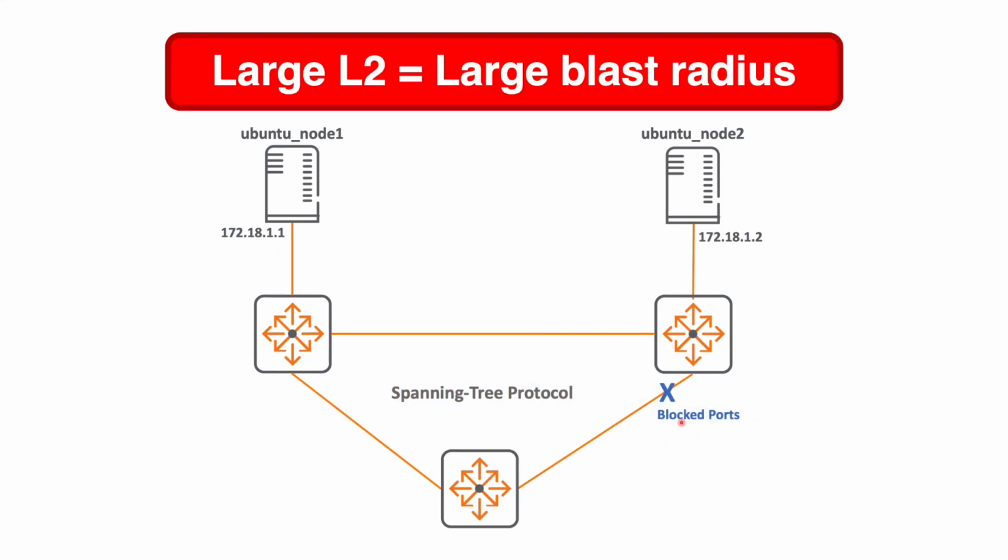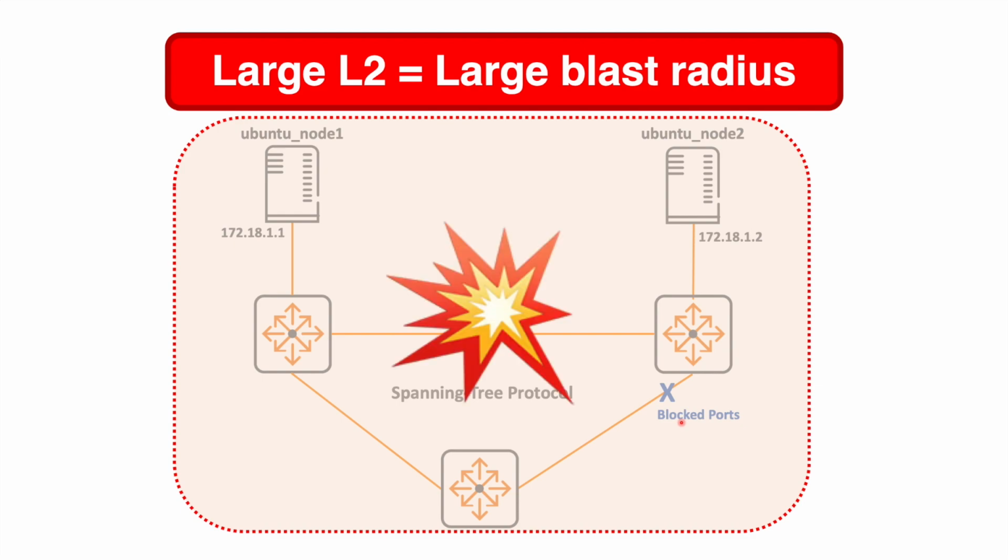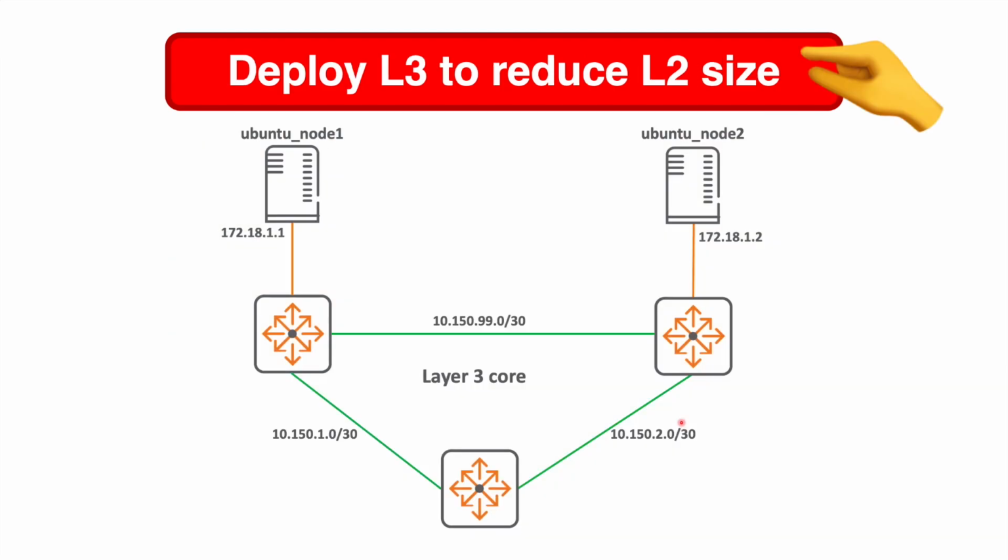And another issue with this type of network is that we've got a large layer 2 network here. So, well, it encompasses the whole network as it is. And that means that it has a large blast radius if there are any layer 2 issues, like broadcast storms will be switched around this network. And if you've ever been involved, and even if you haven't, you know, these are bad things. So broadcast storms and spanning tree issues, they're really bad for networks. And thus it's a good idea to keep your layer 2 down to a minimum. And the way that we can do that is deploying layer 3.